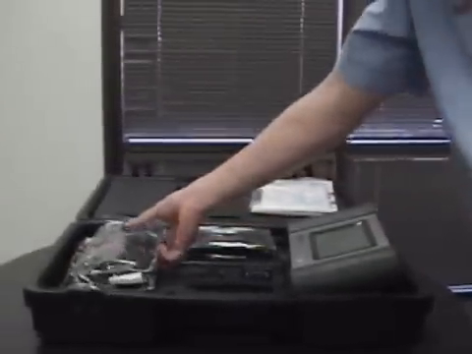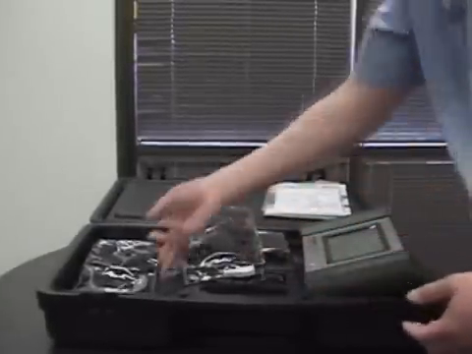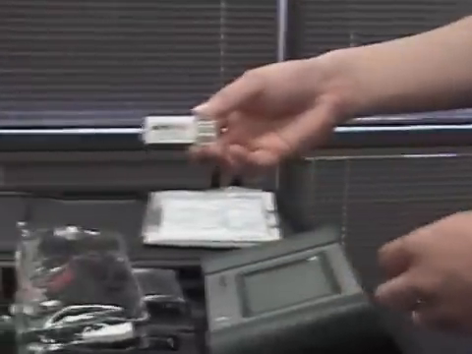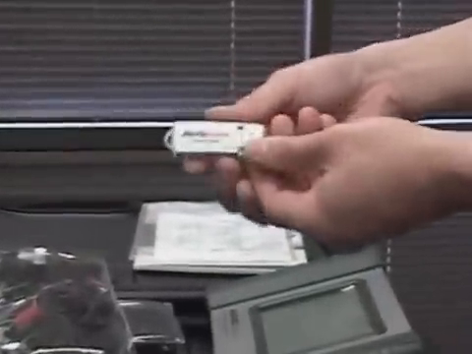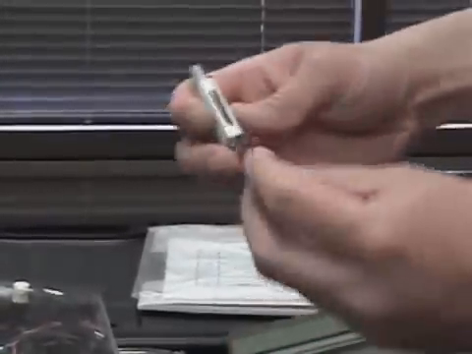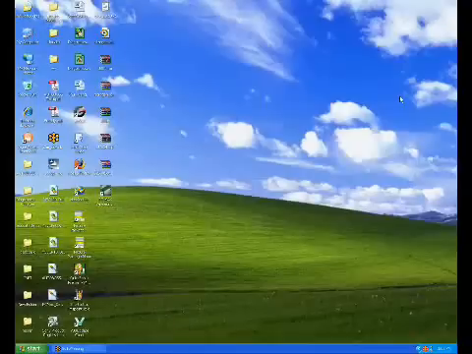Now, in order to update your software, remove your SD card from your V30 scan tool. In your V30 carrying case, remove your accessories bag and locate your AUTOBOSS SD card reader. Once you have located your SD card reader in your accessories bag, take your SD card that we had removed from your V30 earlier and attach it to your AUTOBOSS SD card reader, like so.